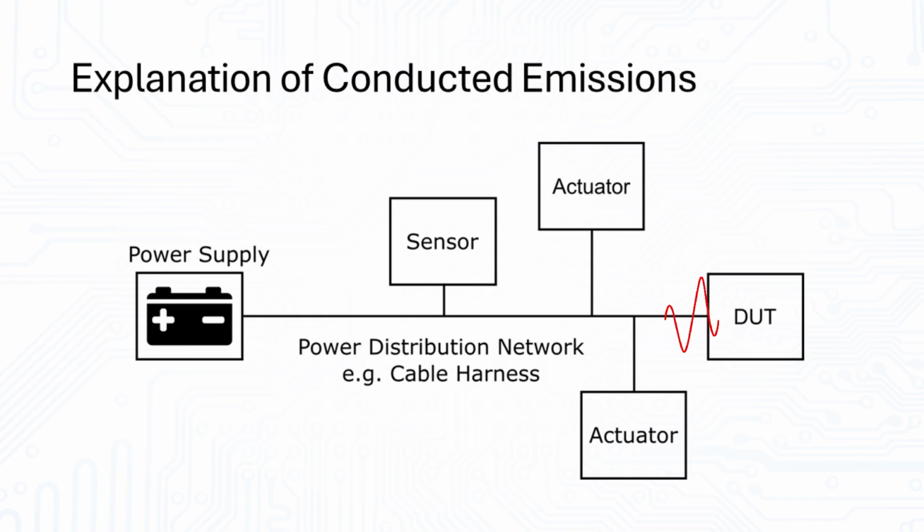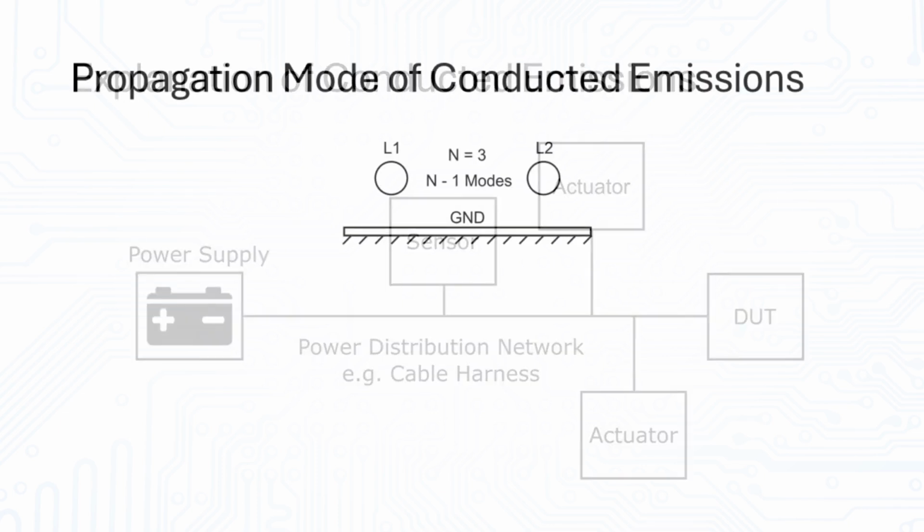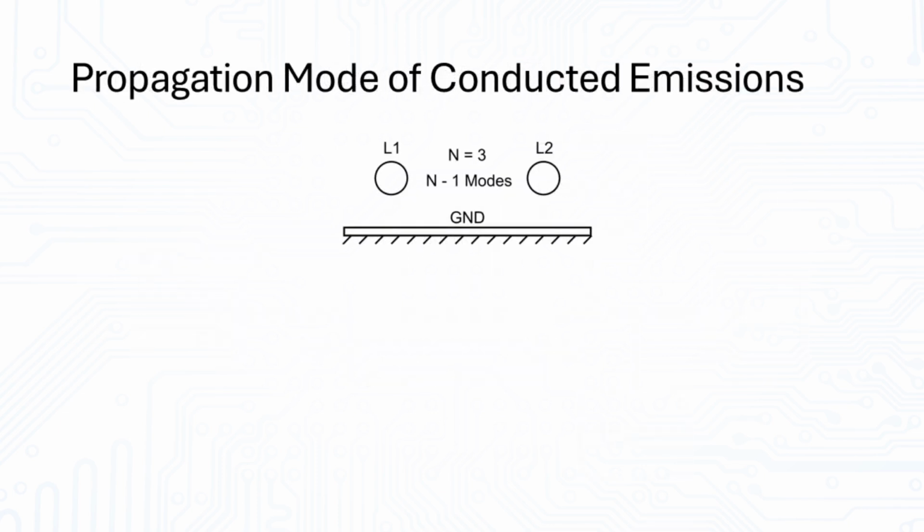Second, the long cable connections of the power distribution network form large and efficient antennas for the conducted emissions. Therefore, the emissions are radiated off the cable connections and received by electronic devices in proximity, which can interfere with their normal operation. Due to the long cables of such power distribution networks, the formed antennas cause additional electromagnetic radiation at lower frequencies.